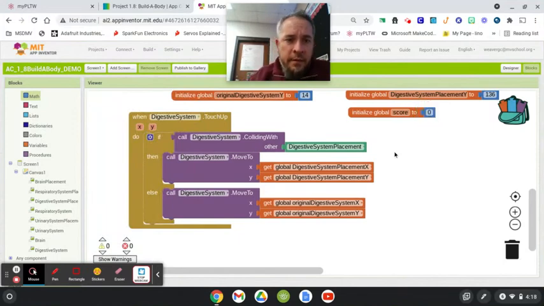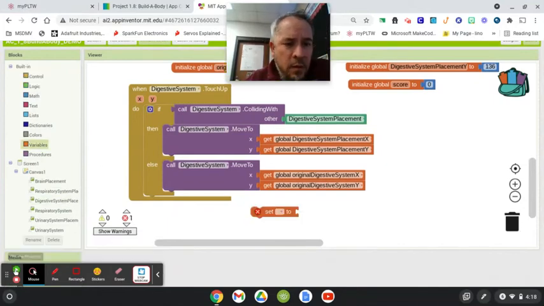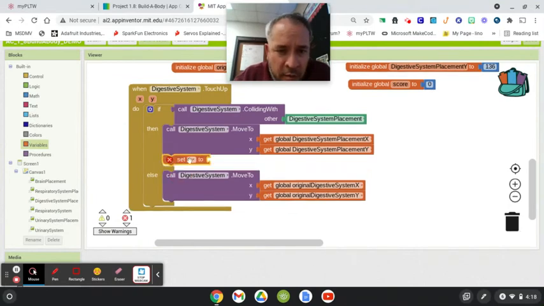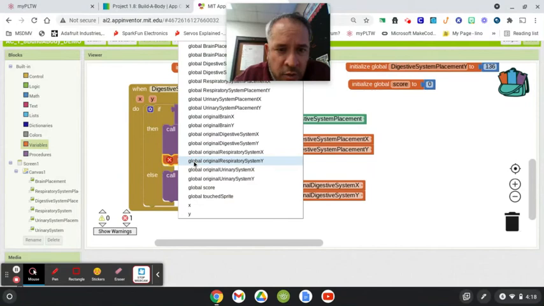Okay. Now, I'm looking at my notes so I can help you guys out here. We need to put in our code. This is just like from the last game. So now that I initialize that variable, initialize global score, and set it to 0, I can go back to variable and grab a set. Okay, I'm going to put my set and connect it to that purple here, and I'm going to go set global score.